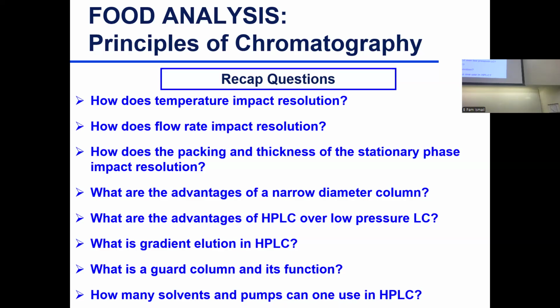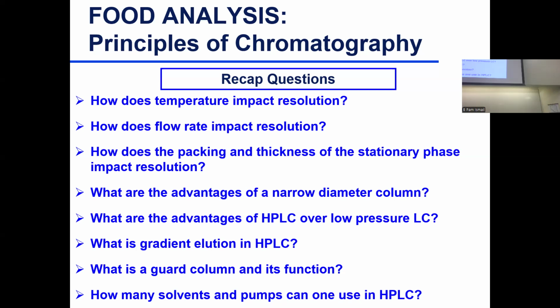So when you have your particles, you want to pack them as tightly as possible so you don't have empty space in between. So that's good packing. But also, every particle has pore size. Naturally, they will have pores. So you don't want your sample solute to go into this pore and get kind of detained and diffuse, because that will impact the resolution.